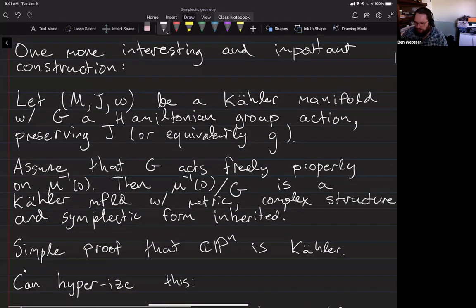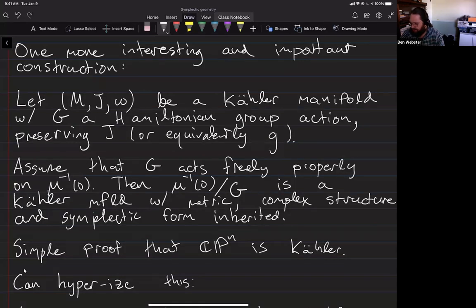All right, so what I want to talk about today is a different and very important way of constructing interesting hyperkähler manifolds, which is taking hyperkähler quotients. So this is a quaternionized version, or kind of doubled version, of doing symplectic reduction.